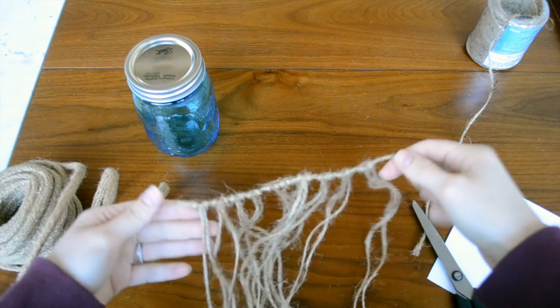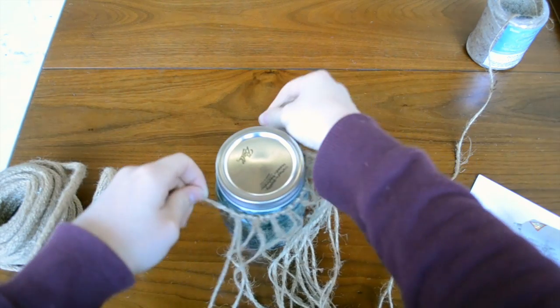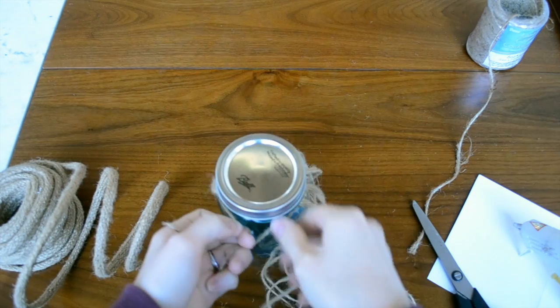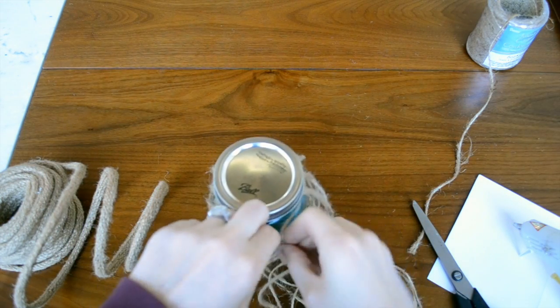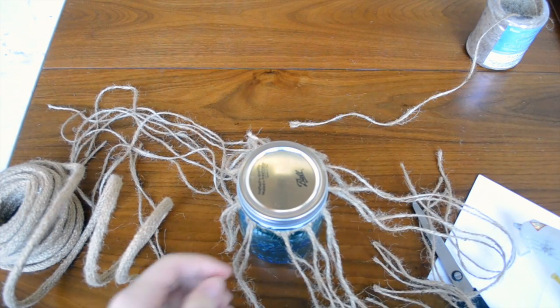So now I have all my knots tied on, so I'm going to attach it to my mason jar just by wrapping it around and tying the ends. And now it's time to start our macrame. This is super simple, just a lot of repetition.